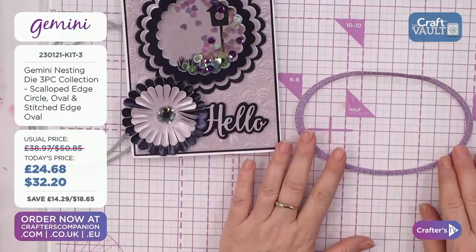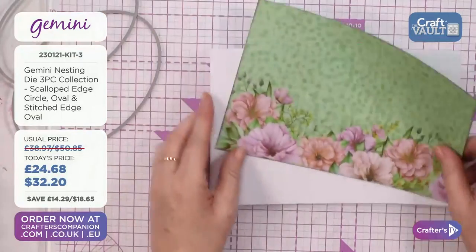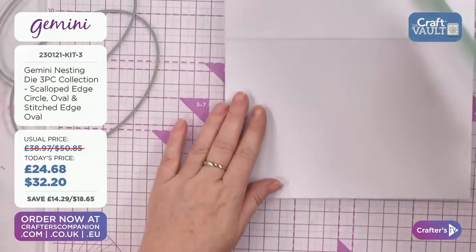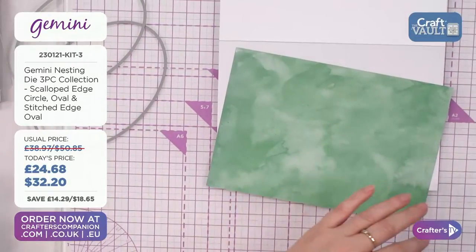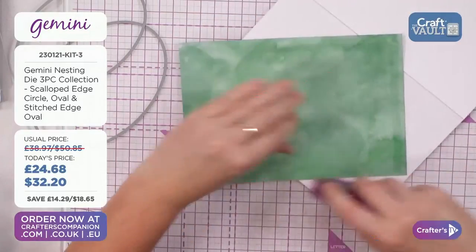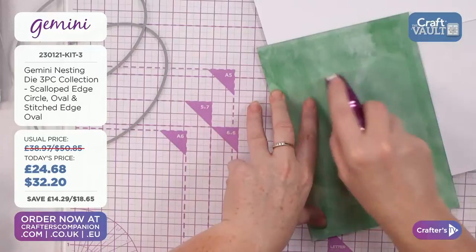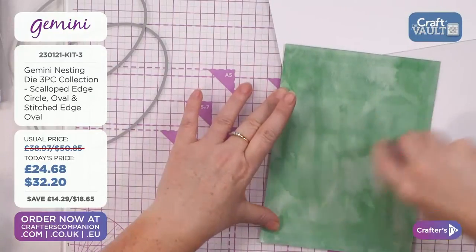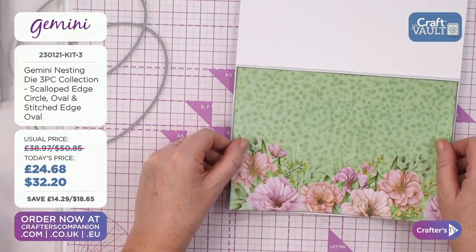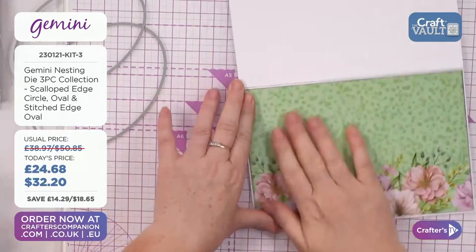So there we go. We've got our frame there. So we've created our frame. Now, the next thing I want to do, I'm just going to take some really pretty papers, and I'm going to add my paper to the actual card as well. In fact, we could stick it down, Jo, so no reason why we can't stick it down. I'm just going to switch out my tape. I am going to use tape pen on here because I want to die cut through both pieces. So don't put wet glue onto it and then die cut it through your machine, because all that will happen is your glue will squelch out of the side and you'll get really sticky plates. Plus, because it's a wet glue, you don't really want to put it through your electronic machine. So I'm just sticking that to the front of my card.